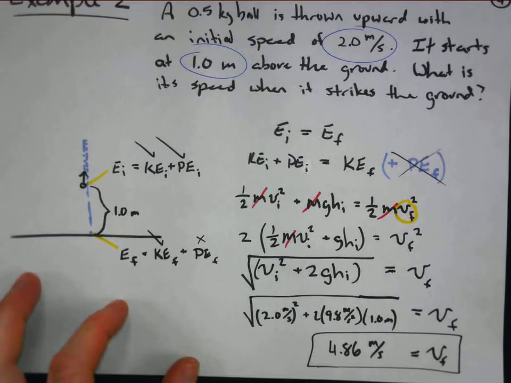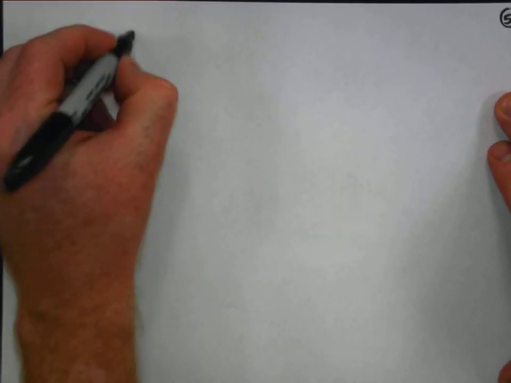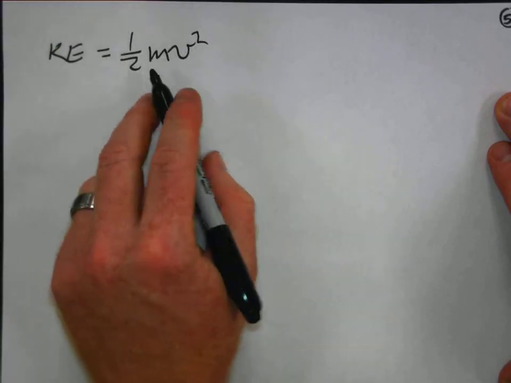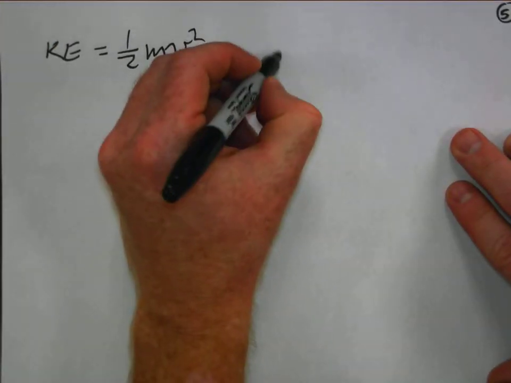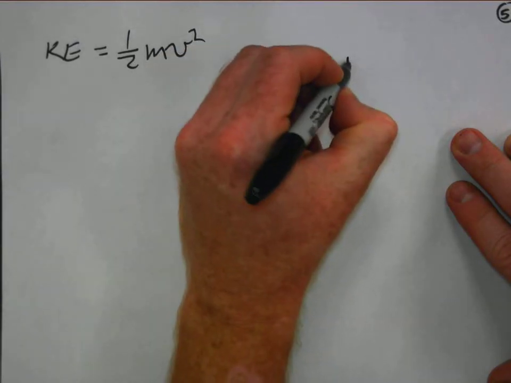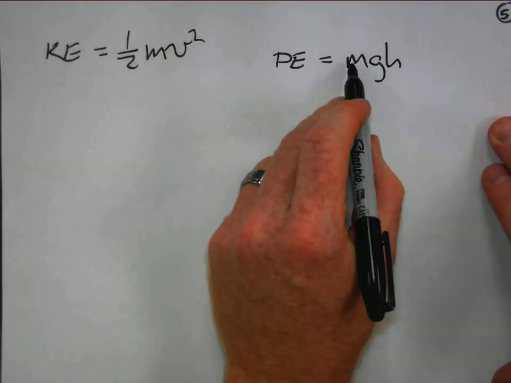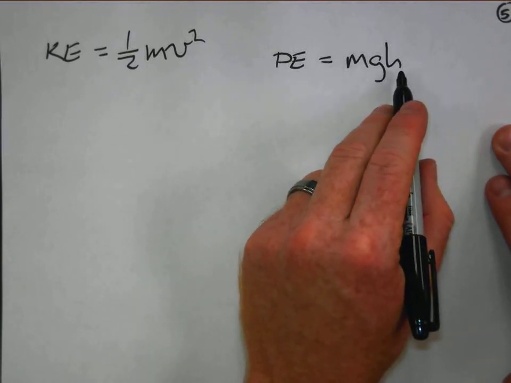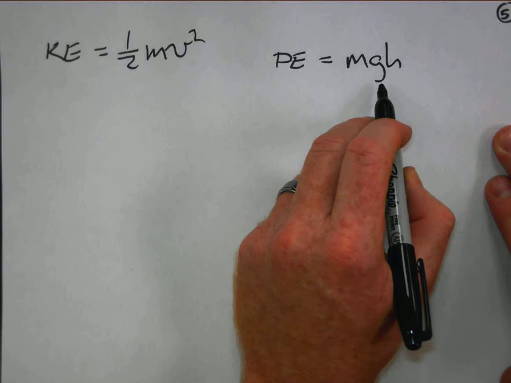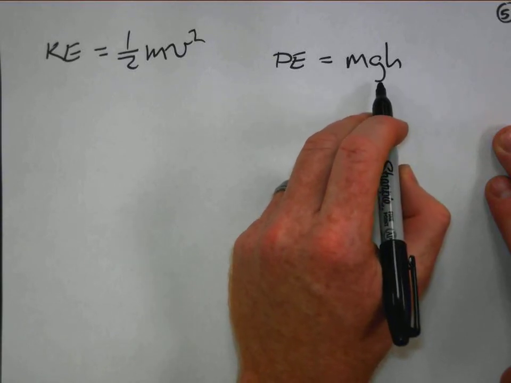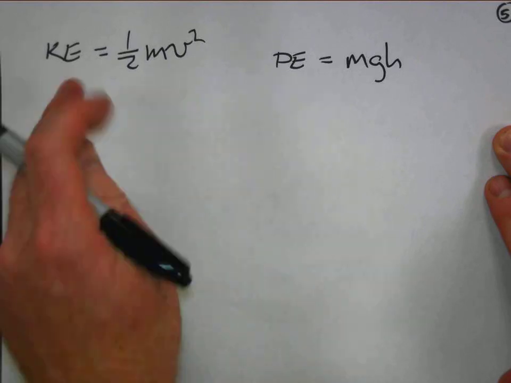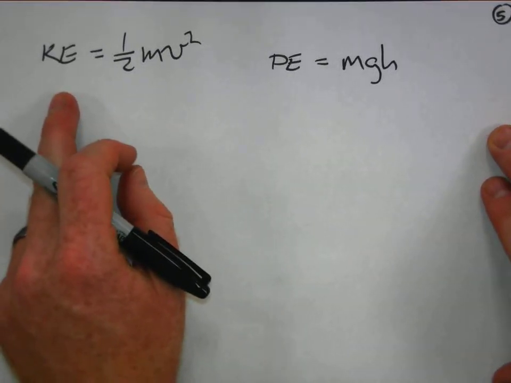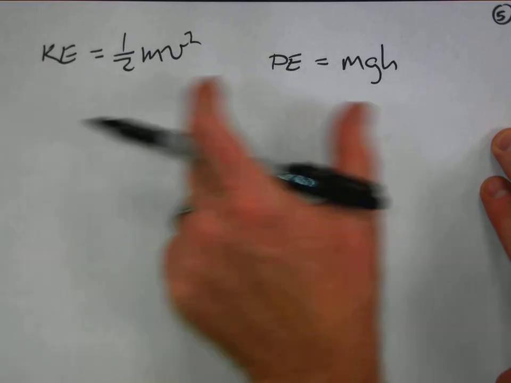So keep a couple things in mind as you go about trying to learn these ideas. If you are asked to simply find the kinetic energy of something, you use the equation 1/2 mv squared. You have to know its mass, you have to know its velocity. If you are simply asked to find an object's potential energy, you use the equation mgh. You have to know its mass, you have to know how high it is above some reference line, and you have to know the acceleration due to gravity, and here on Earth it's 9.8. But those are just, sort of, instant values. What is the kinetic energy at this moment? What is the potential energy at this moment?